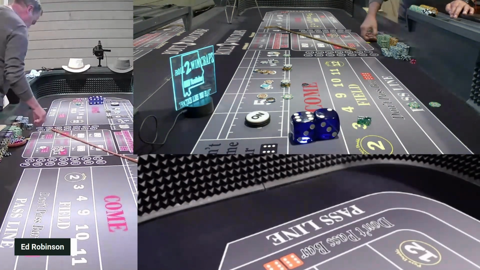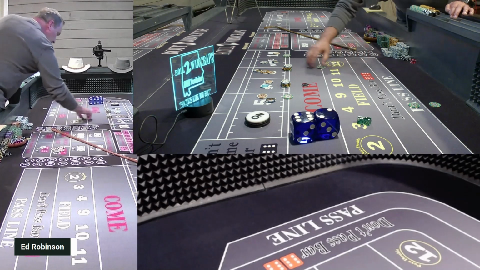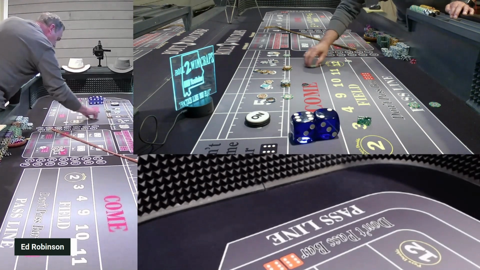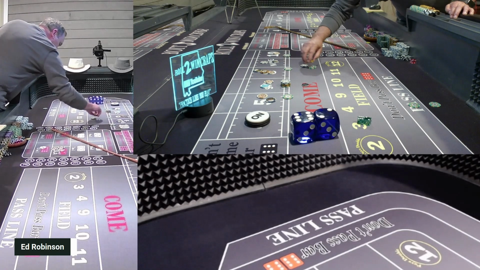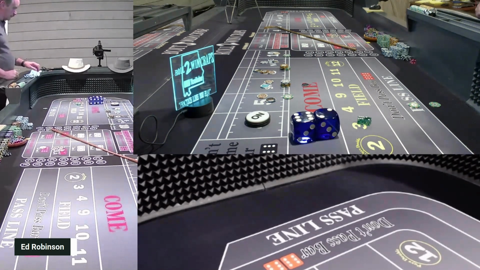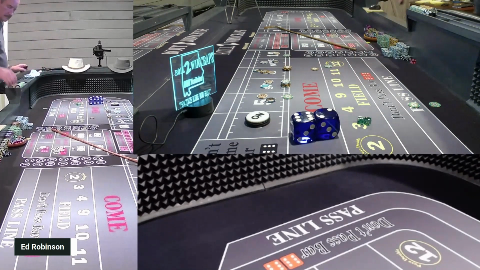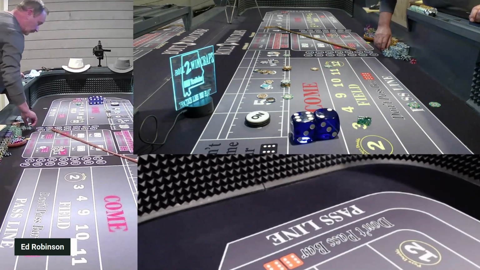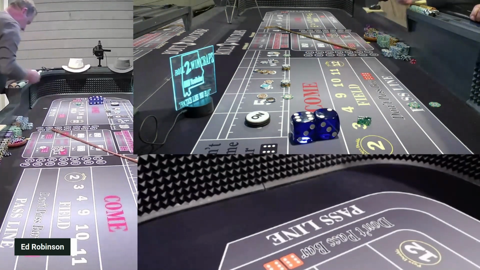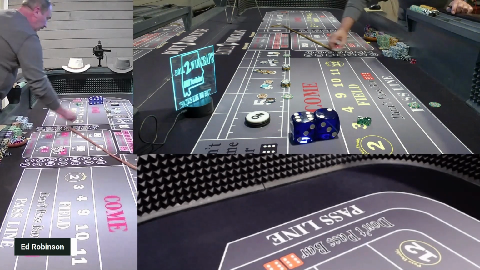6-2 pays 50 for one. That purple chip sure looks nice in my rack. I'm going to put it back over there. There's the one. Go to 90. Go to 90 on that shot. Oh, I was off. I can't do that. Put my money back out here. There we go. Sorry about that. I was about to pay myself illegally.